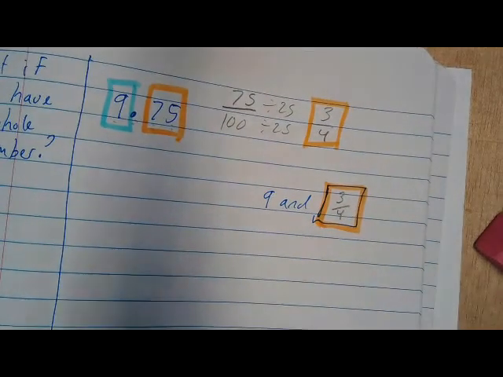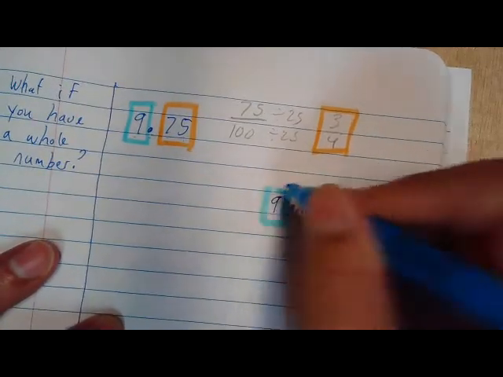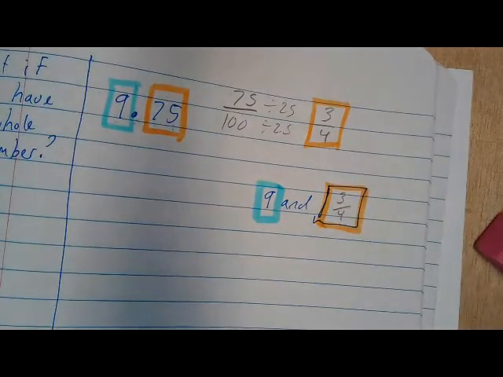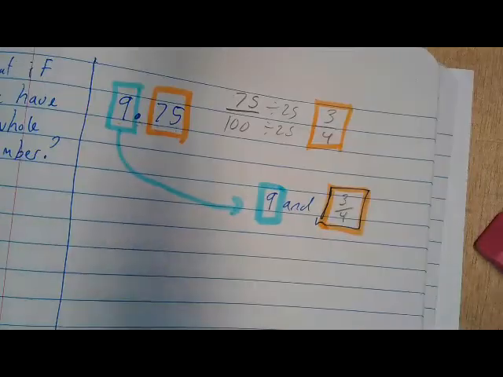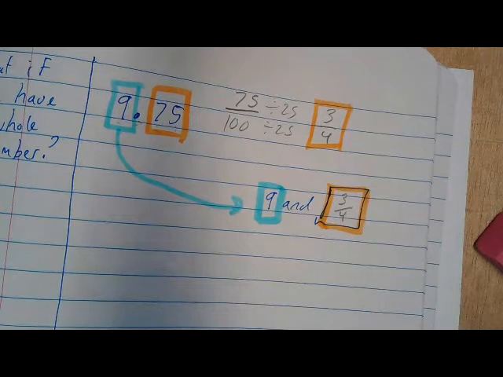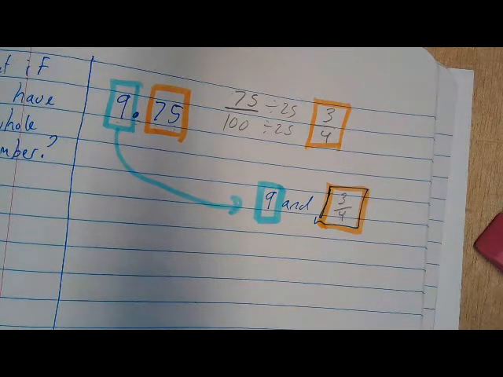That's all it is. Don't worry about the whole number. You just move it over, transfer it over, and you're fine. You don't do anything with it. It's just basically, boop, move it to the side, put it aside, just worry about the fraction. It's only the fraction you're changing into a fraction. Wait, did I just say fraction? It's only the decimal part that you're changing into a fraction, okay?